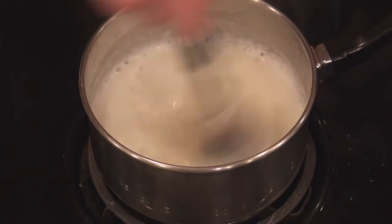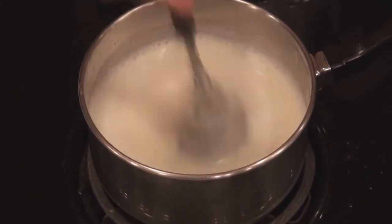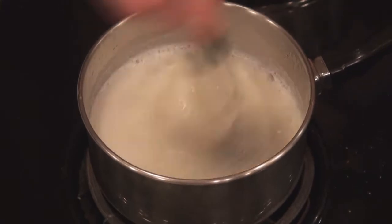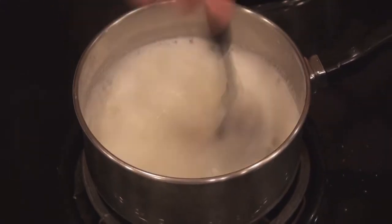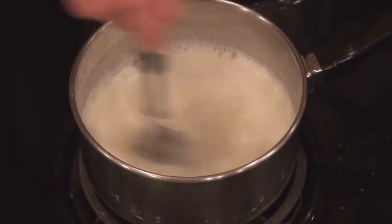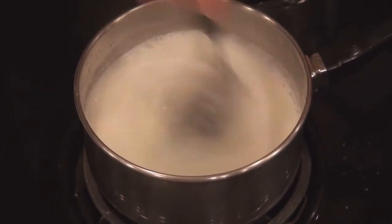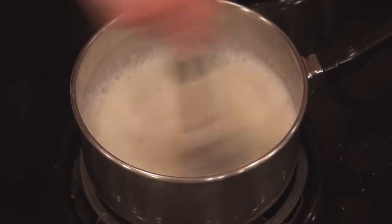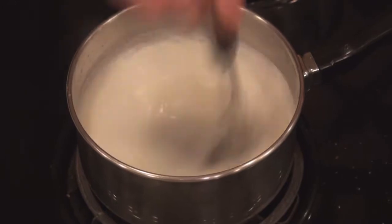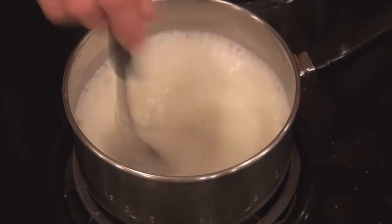Now, if you like, you can substitute half milk, half cream for the butter, if you prefer. But I do like the saltiness that the butter adds. And if you happen to be using a milk that's less than, say, whole milk, like 2% or non-fat, go ahead and add a couple extra pats of butter in there to simulate the fat content of cream. You want this dessert to be delicious, rich, and decadent with every bite.